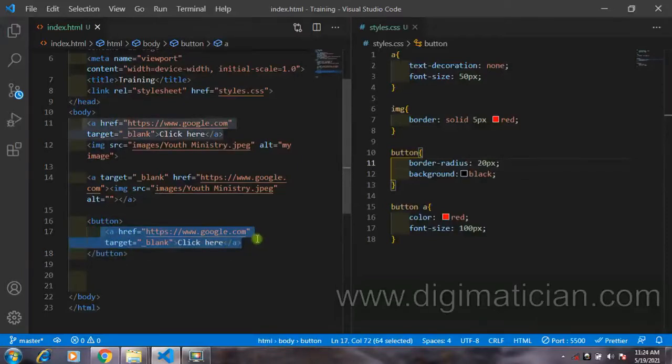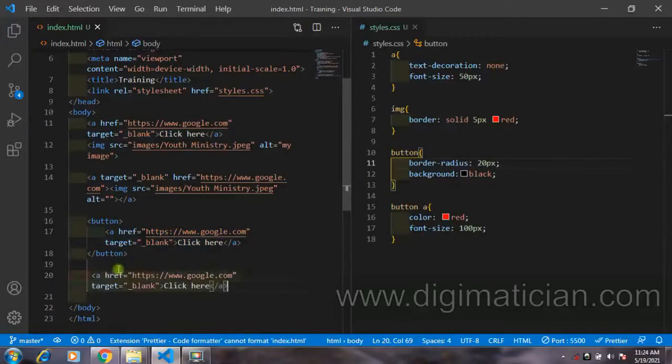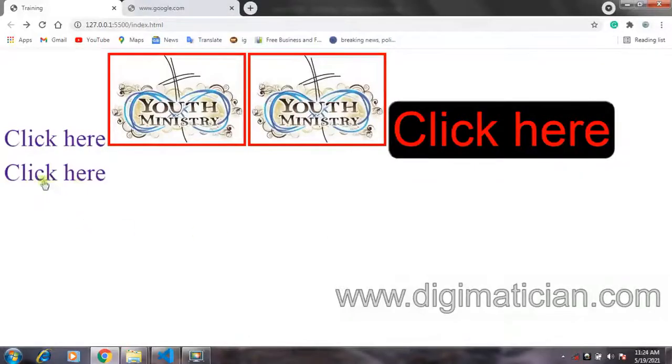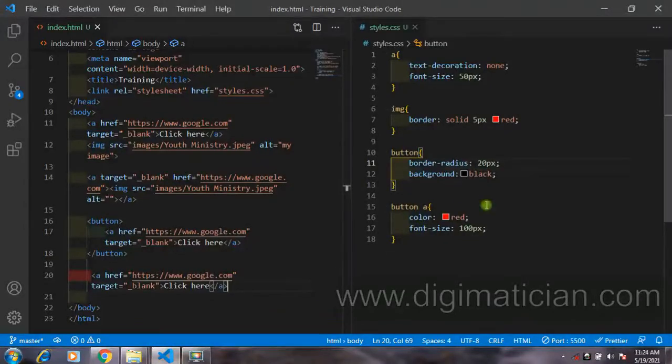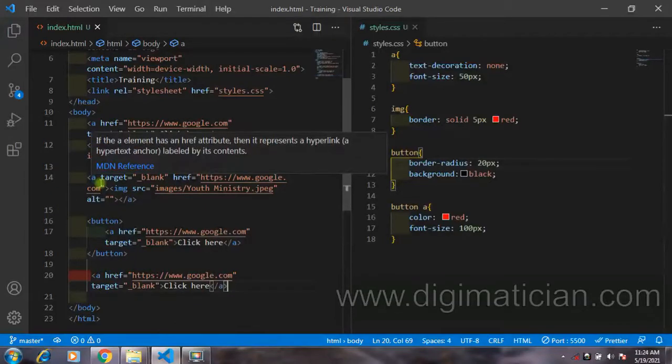Now let me copy this. You have to permit me to do some copy and paste to make things much easier for us. Now this is A. You can see it's now here. This is it, it's "click here". It's inherit. Now let me quickly use this to teach you inheritance. What is inheritance? Inheritance means that if you already declared an A before and you come and put another A somewhere, it will simply inherit the styling of that former A you declared. That's just an aspect of it.